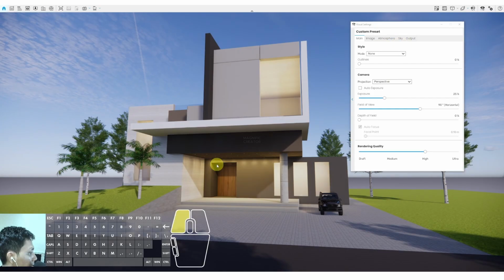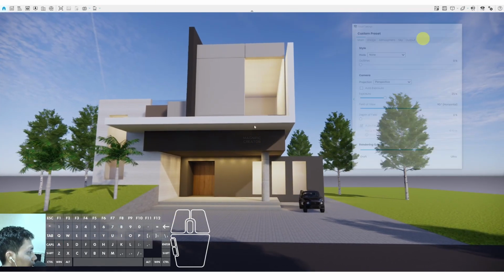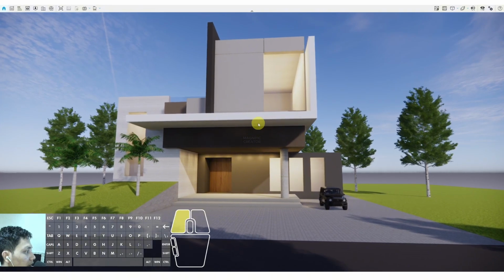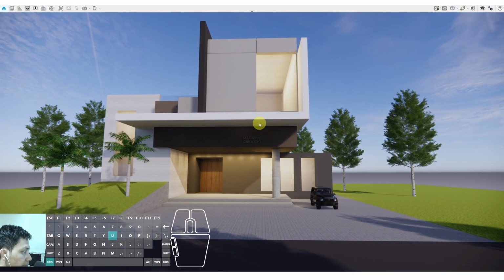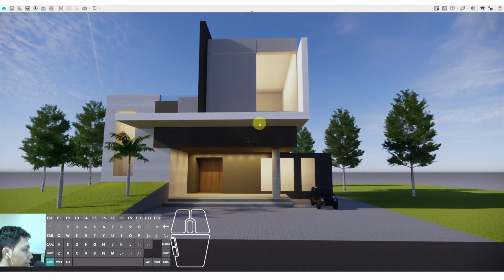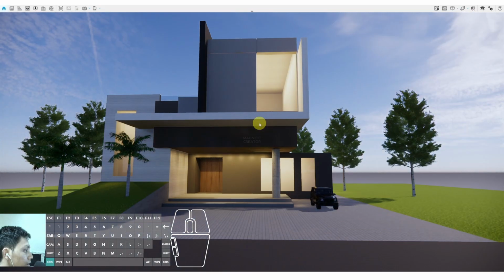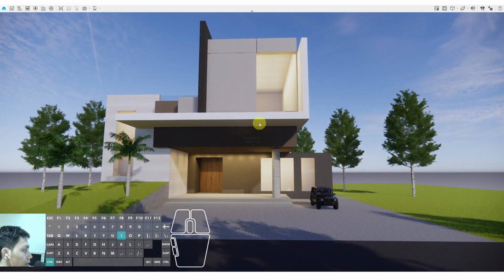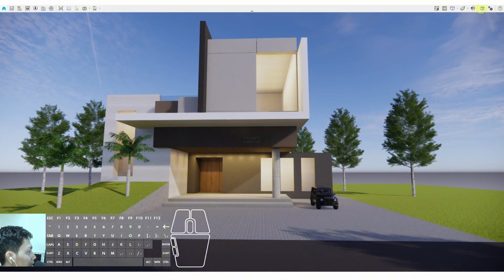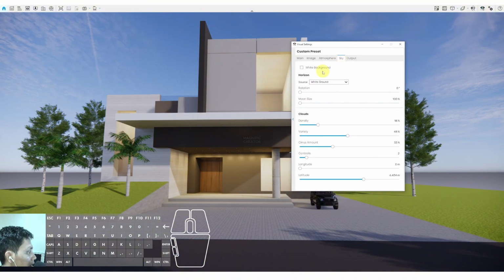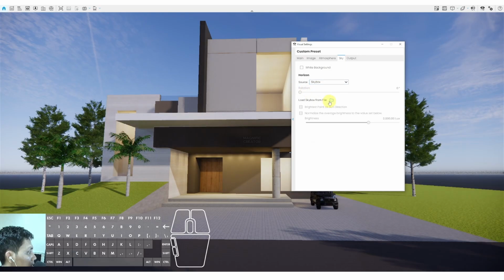Okay, and then you can just start rendering. Or maybe we can change it with the HDRI. We can select the source from the skybox.